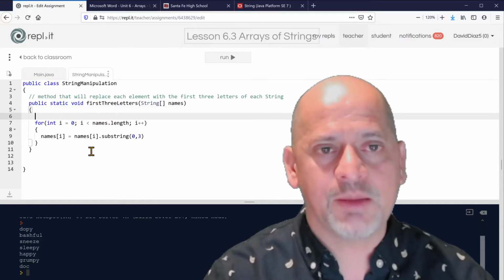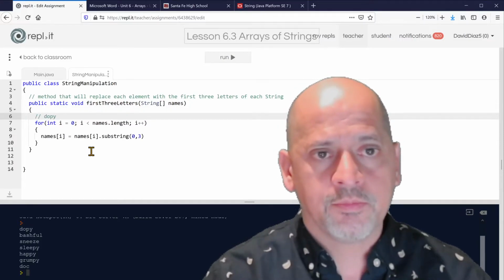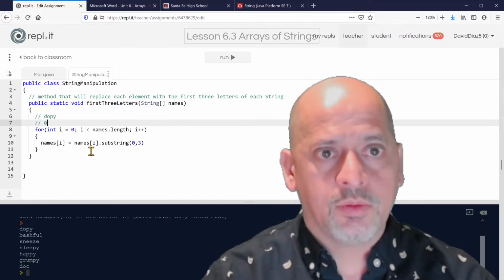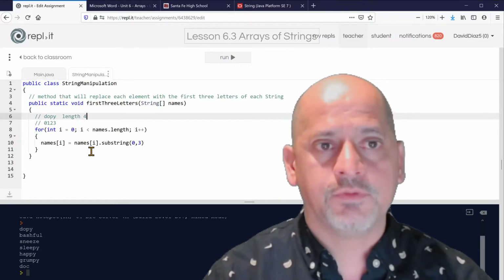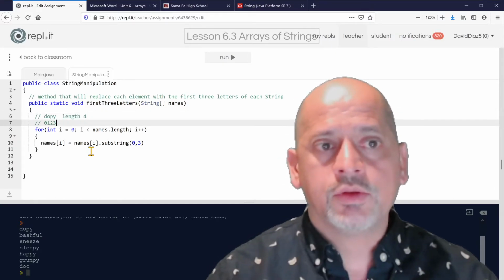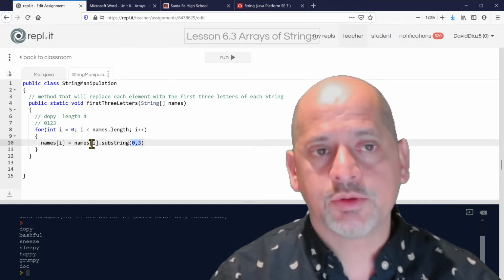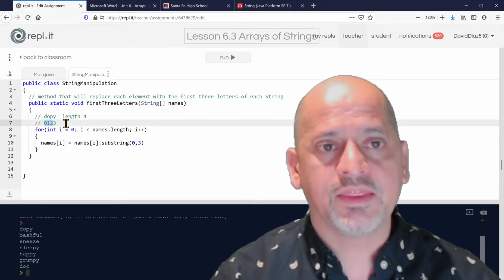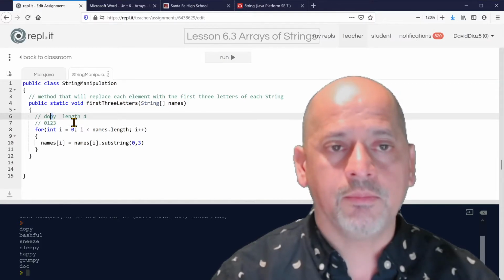So let's take, for example, the first one, which is Dopey. The index is 0, 1, 2, 3. The length is 4, correct? So if we want to be able to print the first three, or just access them, we have to go from 0 to 3. But remember that the last one doesn't get included, so it's just going to be DOP.